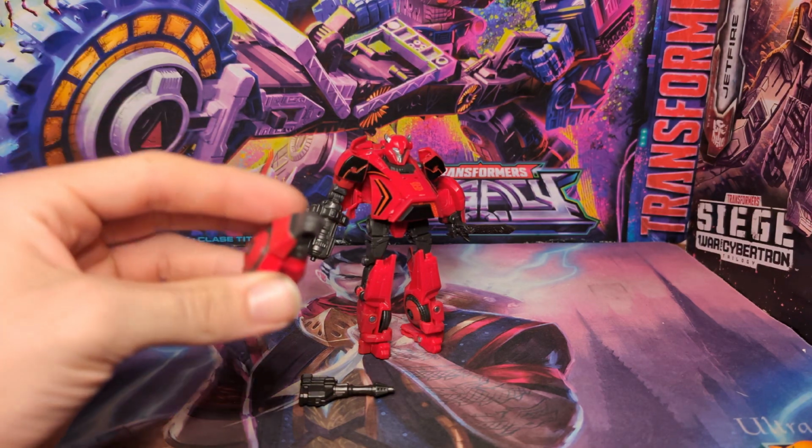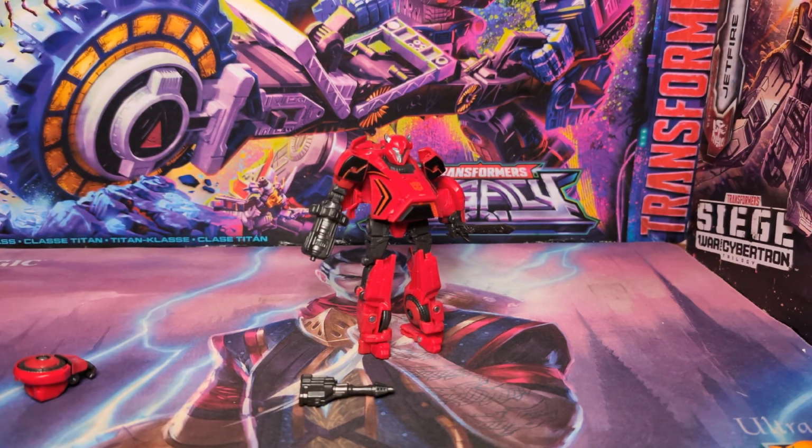I will complain that he doesn't have a place to store his hand like Megatron or Optimus. I mean, Barricade did, Optimus does, Megatron does, why doesn't Bumblebee and Cliffjumper have one? I don't know. If there is a storage place for the arm and I'm just missing it, do let me know in the comments down below. But otherwise, that is all I have to say over Cliffjumper here.